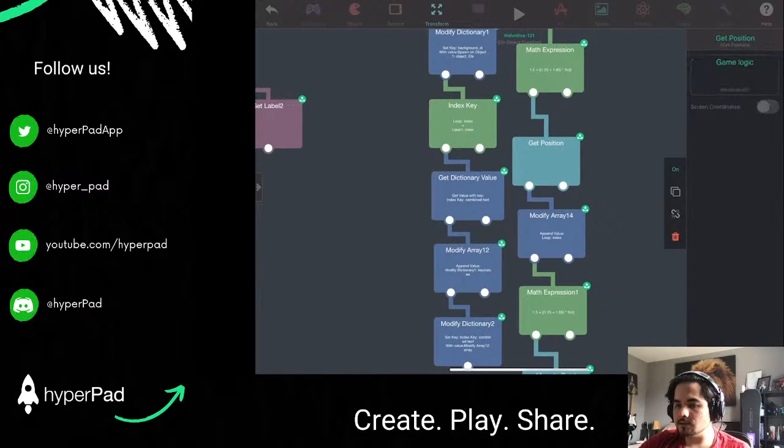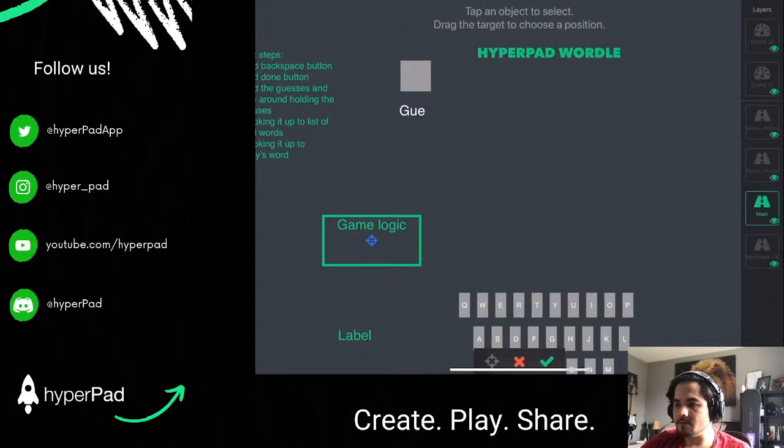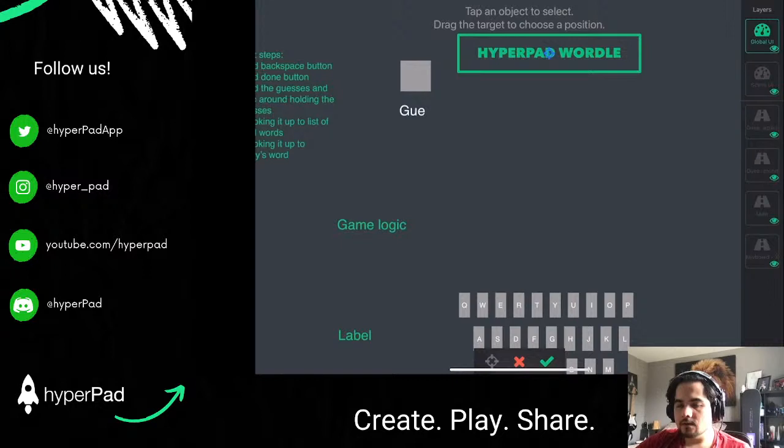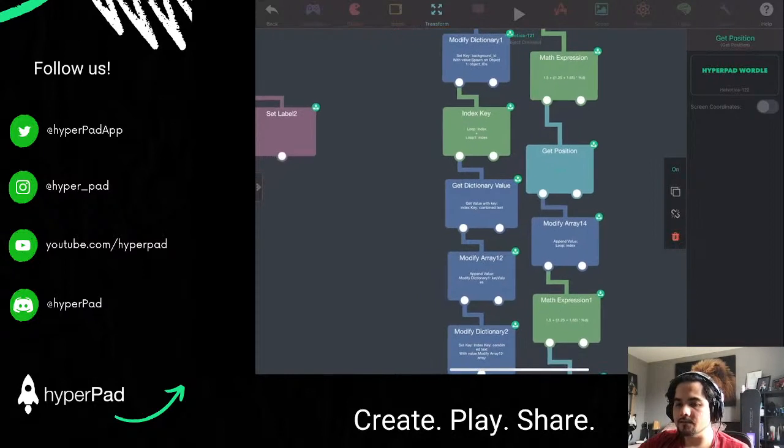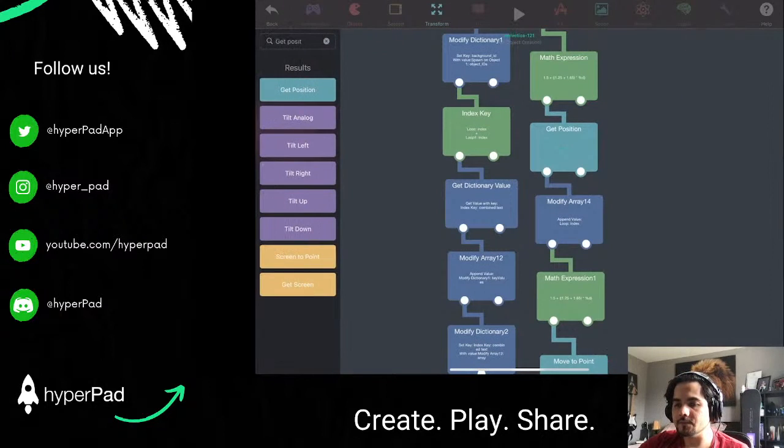Alright, so we're going to get the position of hyperPad Wordle, which is going to be under global UI. I don't think you can do an offset 10 times. Okay. And we're going to put it in screen coordinates. It really doesn't matter because the screen coordinates and our local coordinates are the same. So realistically, it doesn't matter.